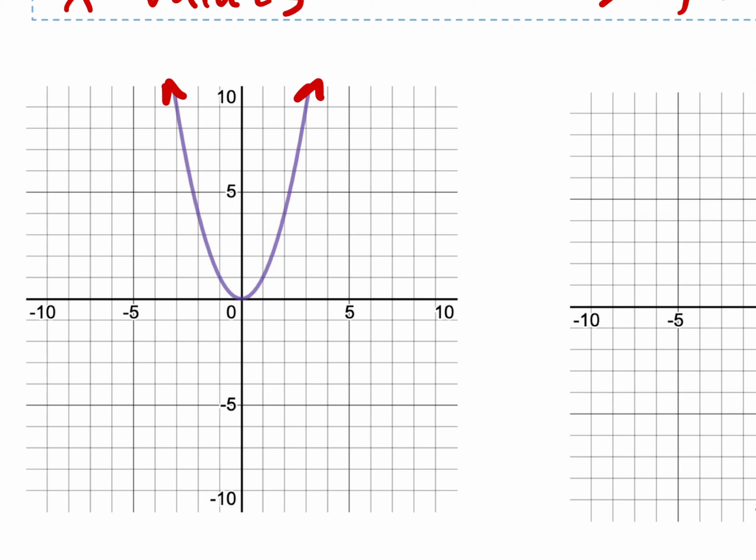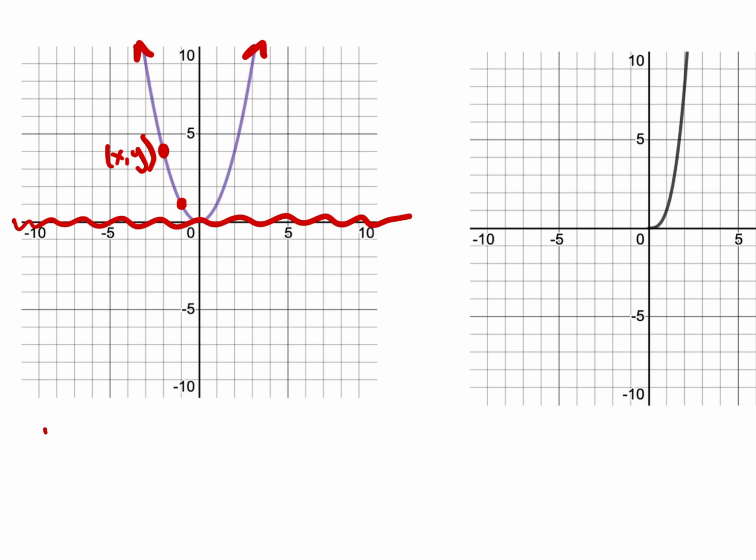So when you look at this, it's almost like all of the numbers for x could be an input, right? Because all of these points tell you an x and a y, an input and an output. So everything in the x value is a solution. So I'm going to do a squiggly line through the x so that I know all of them are solutions. And the way we would say that is our domain is all real numbers, because it's got them all except for the irrational numbers, right?